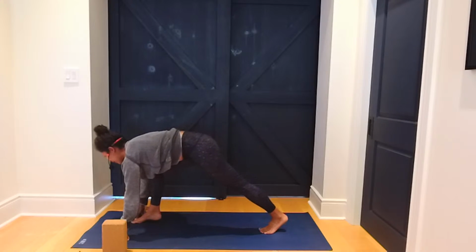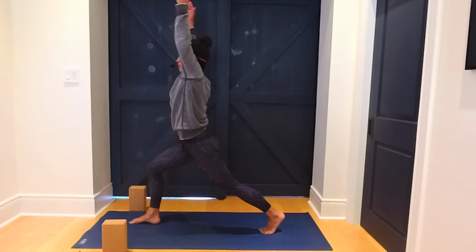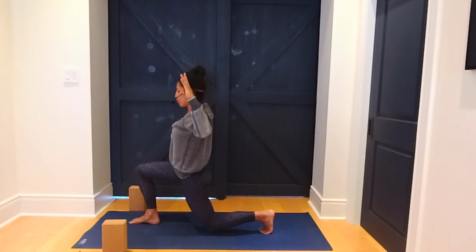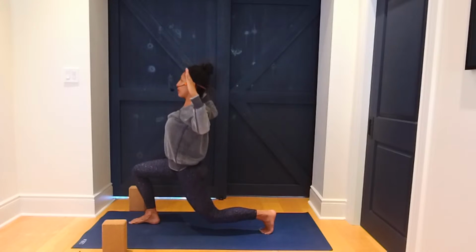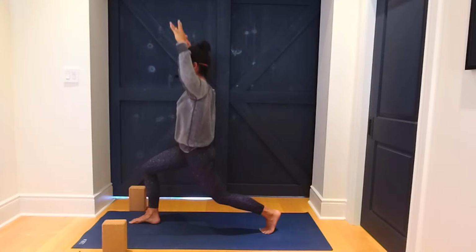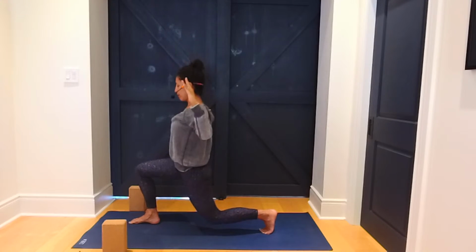Bend your leg and then breathe in, arms high. Cactus the arms, bend the back leg and almost hover the knee. 2 more of those. Straighten, arms high. Cactus and really open the heart. Elbows pull down. 1 more, breathe in. Elbows pull down.